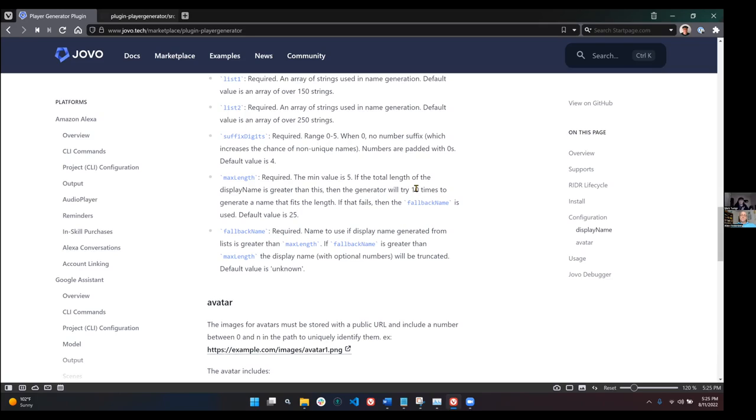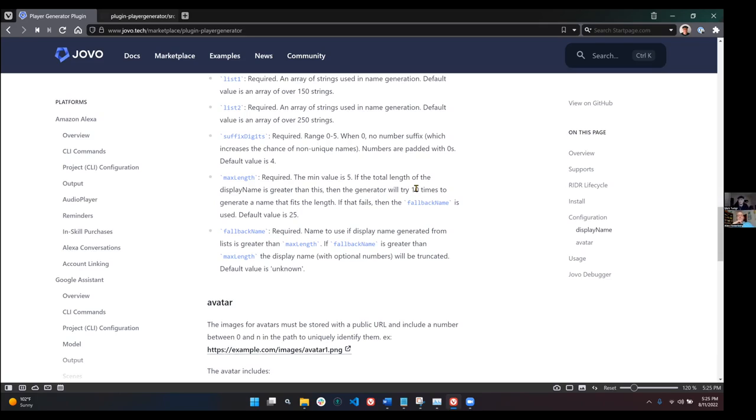Right. It's just random. So if your voice skill is hosted inside of a Lambda, then it's just inside of your Lambda code, it's executing this, picking something, and then if there's some other system involved, like if you're going to do a matching between the user that you have in Alexa, for example, with a user in some other system, like maybe you want to do a leaderboard and you want to use that display name in the leaderboard, then that's a separate thing. But this generator is just generating things locally.